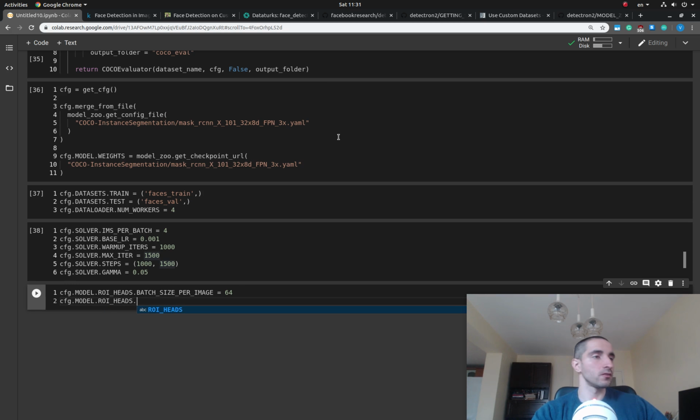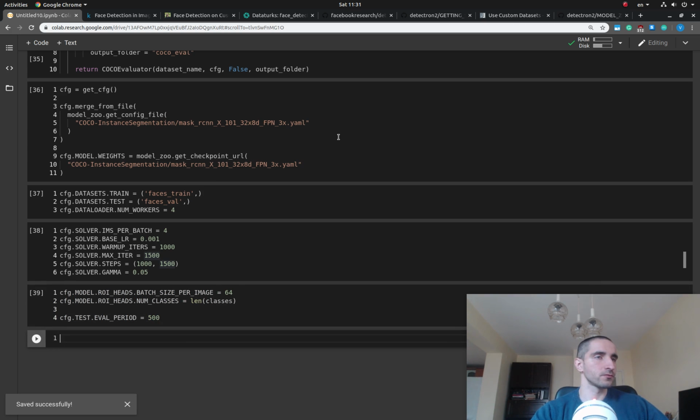ROI heads num classes, and this will be the number of classes that we have in here. The final config is going to be at how many steps we are going to evaluate the performance of our model.